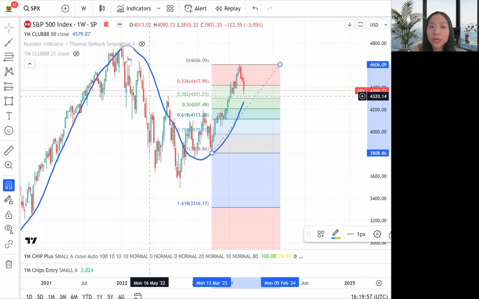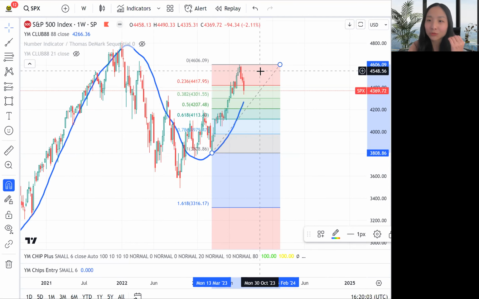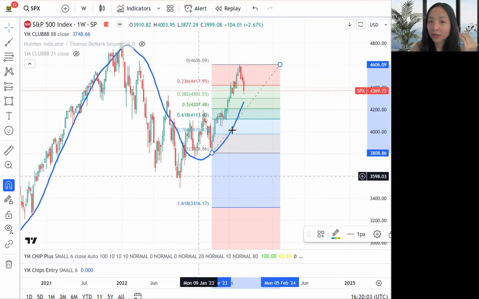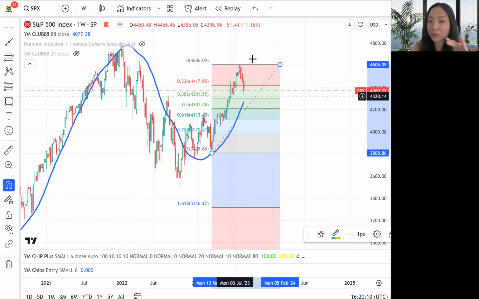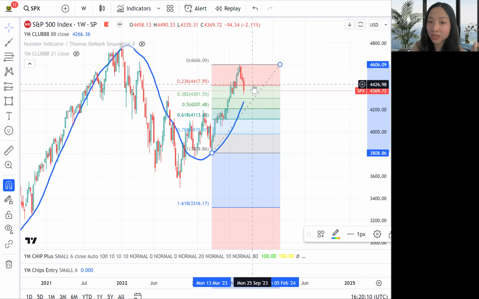So now we can look at the long-term trend. We are still in the upward trend. You don't need my indicator to see the upward trend. You can see from this channel, it's higher high and higher low all the time. So we are still safe. But with my indicator, of course, it's easier to tell the direction.